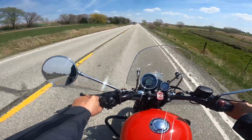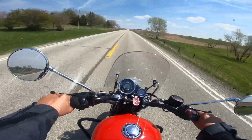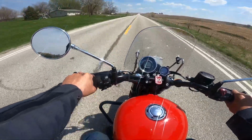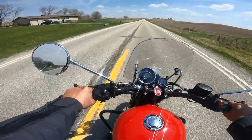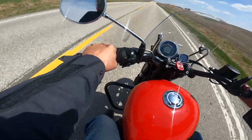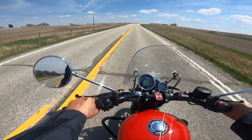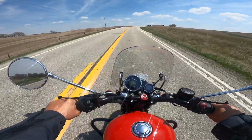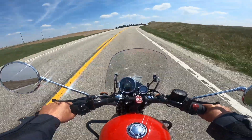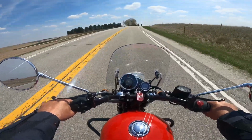So let's start with the garage. Pushing it around your garage. It's a light bike. Well, it's not a light bike. I think it's 420 pounds, something like 195 kilos. I'll put that down below if I got that wrong. The center of gravity is very low, especially when compared to something like my Himalayan. So it pushes around the garage pretty well. And it's a very small motorcycle, especially with this lowered rear end. The next thing would be in your driveway or out of the parking lot, low speed driving, very manageable. We just did that around town. It's just excellent. Very predictable, very refined handling. No surprises. Very good in that sense.